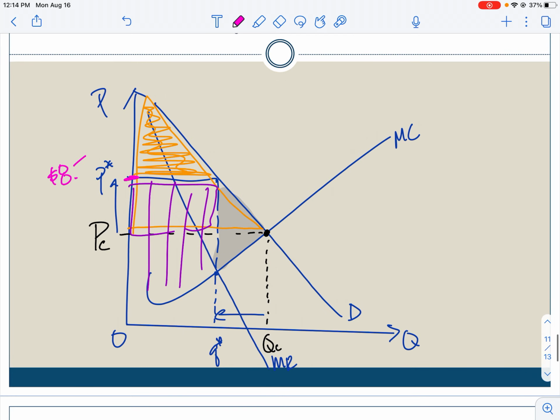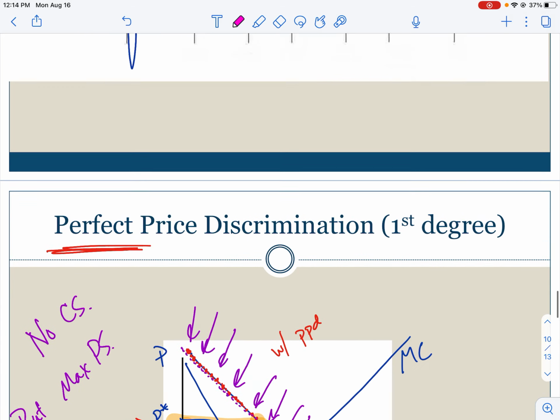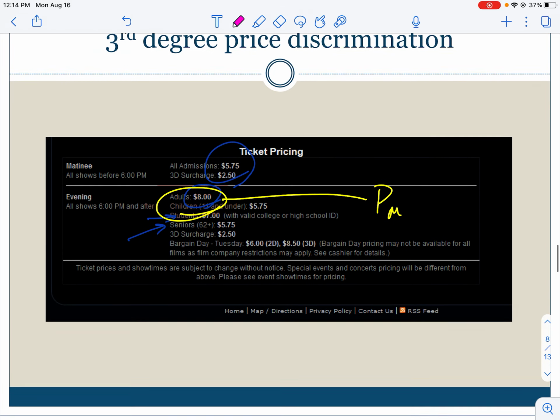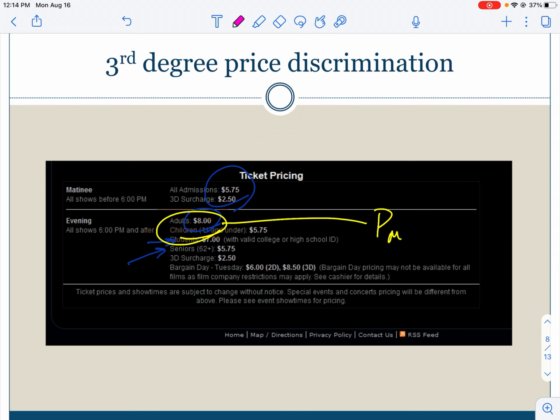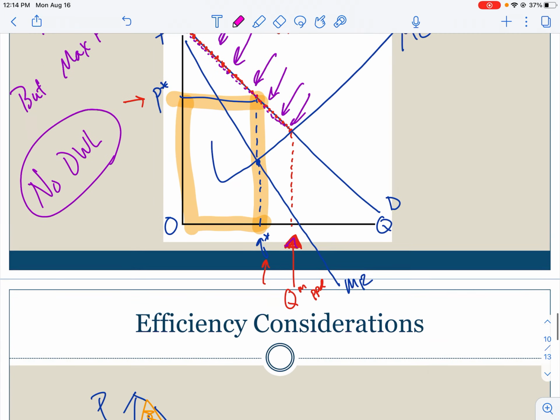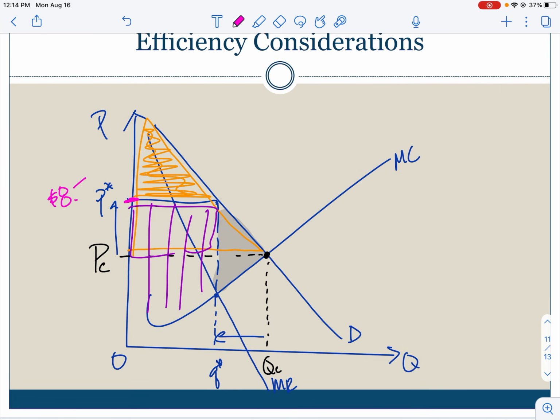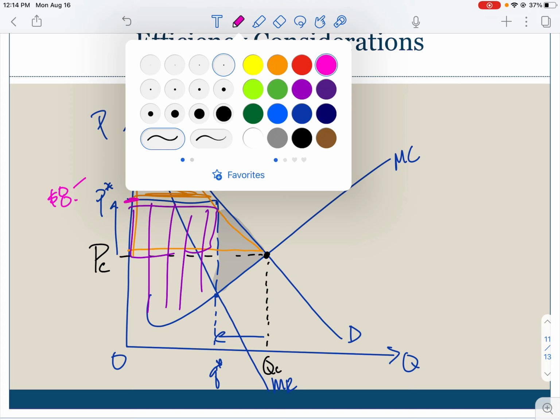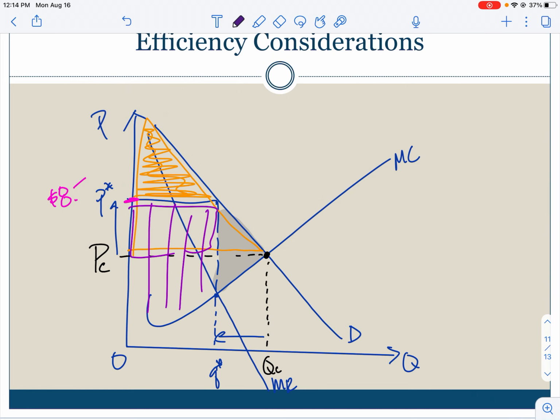So the idea is that if you have empty seats, the marginal cost of letting additional people in is pretty low. Now, if you just charged everybody a low price, you'd lose money because you're not at the profit maximizing price. But what if there were some additional people, let's say the senior citizens, who won't come in at $8? Now, the truth is some of them probably would, right? But if there are some who wouldn't come at $8 but will come at $5.75, what does that look like in our graph? Well, we're going to charge some people $8, right? And then we're going to let some additional people in at $5.75.